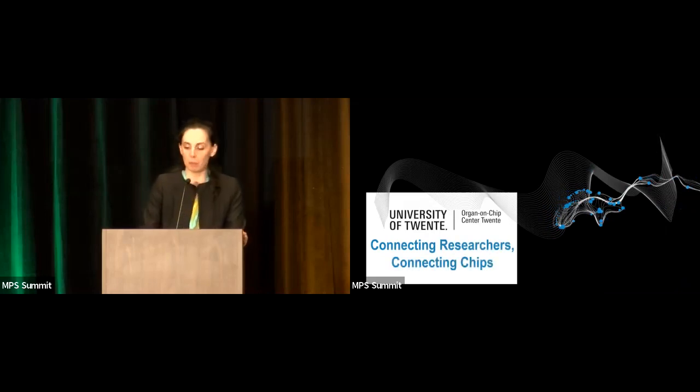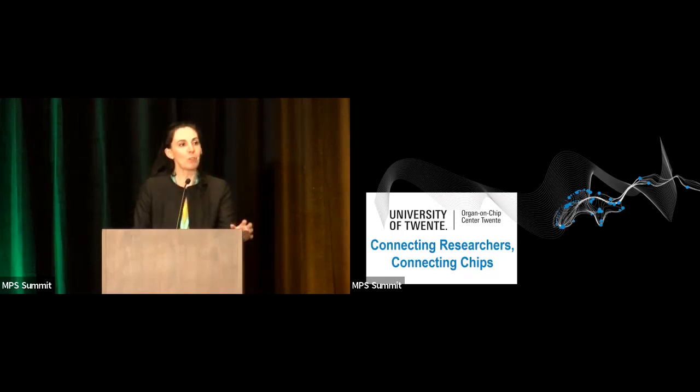So now I wanted to also do some shameless advertisement for the Organ on Chip Center. Taking into account what I mentioned before, it's important to recreate the housing system for the cells, as well as the neighborhood for the cells, but also what matters is the community that we create in the development of organs on chips. So in this center, we want to connect researchers, different skills, and different expertise in all steps of developing the chips, from design to validation.